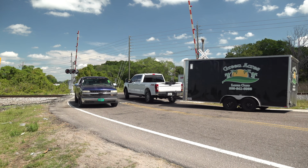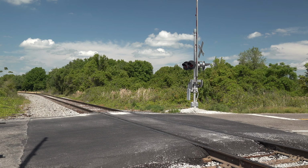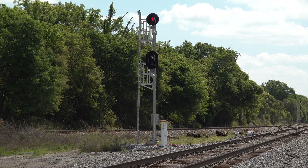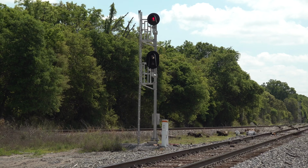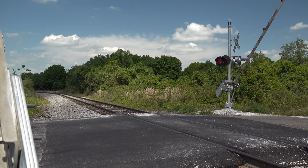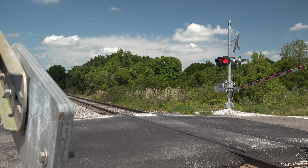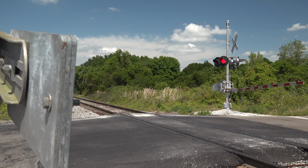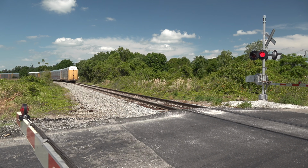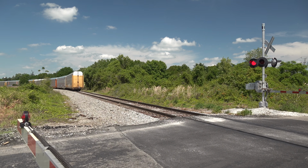Old Tampa Highway is listed as a conventional crossing circuit with an approach island setup. Come around this curve now, we got a restrict. I think it's simple. The signals activate 52 seconds before he arrives at the crossing because this kind of setup doesn't know how fast he's moving. It simply turns on when he covers the approach circuit and stays on until he's clear of the island circuit. That's the rails in the crossing and a few feet out either side.